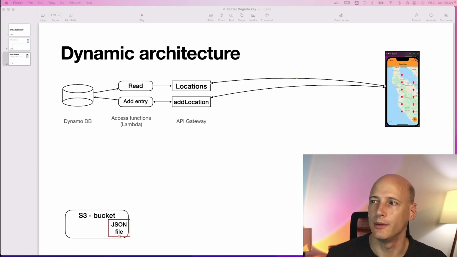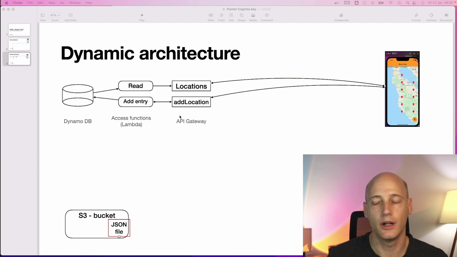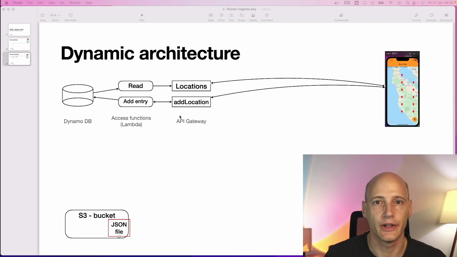In my previous video, I built up a small Flutter application that connects to a cloud application in AWS via the API Gateway. So it can send location data that it gets from the GPS of the device, and it can retrieve the same data back and show it onto a map. So right now, all this information is accessible to everyone. Right? So the API gateway is basically a door, and this door is wide open and everyone can walk through it, write data into it, or retrieve all the data from it. Of course, that's not what I want.